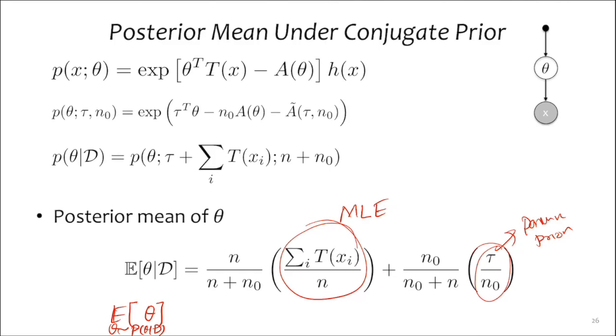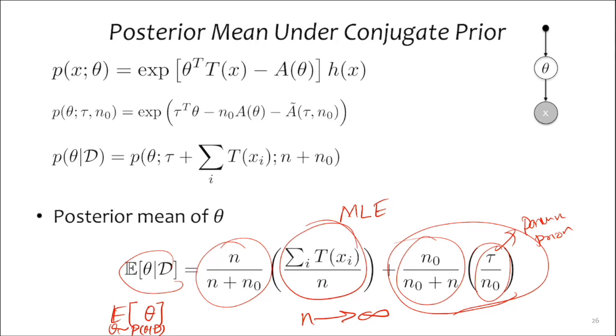So you can view the posterior mean as a weighted sum, actually a convex weight, because if you sum these two terms, which are the weights, they sum to 1, right? It is a weighting between the maximum likelihood estimation and the effect of the prior. And as n goes to infinity, the effect of these terms washes out, which means that if you have a lot of data, it doesn't matter what kind of parameters you put on your prior, the effect washes out, and you get the maximum likelihood estimation.